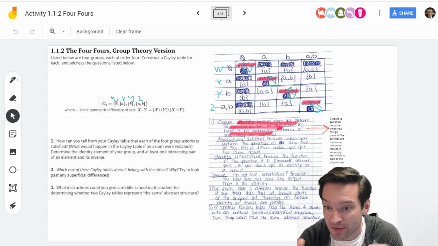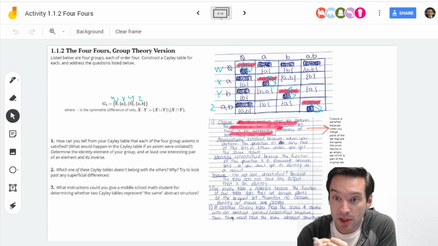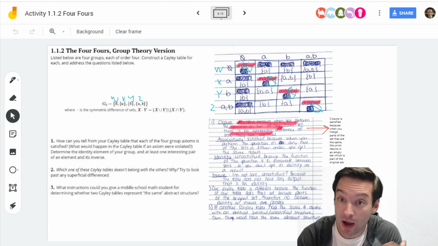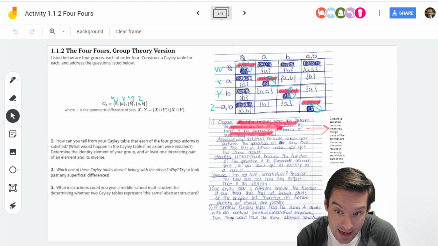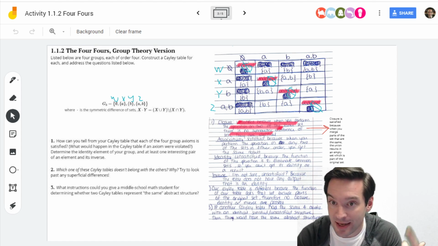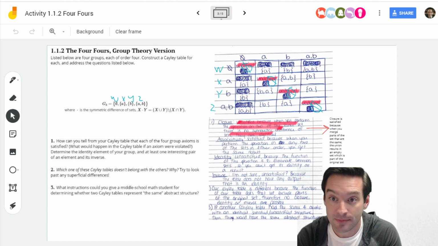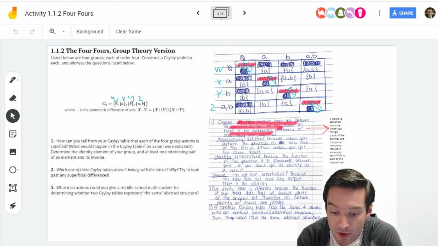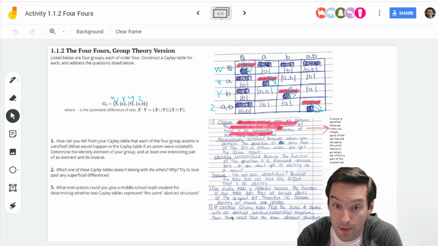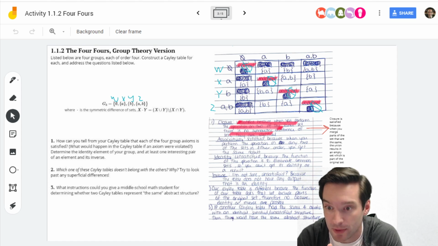So your groups quickly figured out that we don't need to include the identity element as a separate generator because we always get the identity element as some power of my other elements. For example, A. As soon as we have A in my group, A times itself is equal to the identity, and so we necessarily have the identity because of the closure property. So we don't need the identity. It's not an independent generator of the other elements. We can always create the identity just by raising any of these elements to an appropriate power.